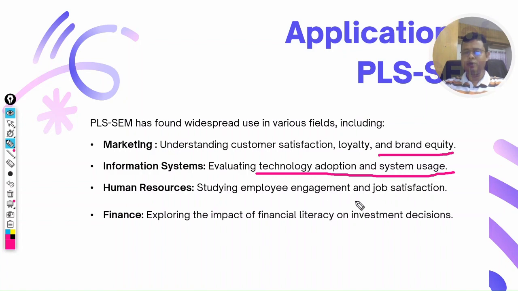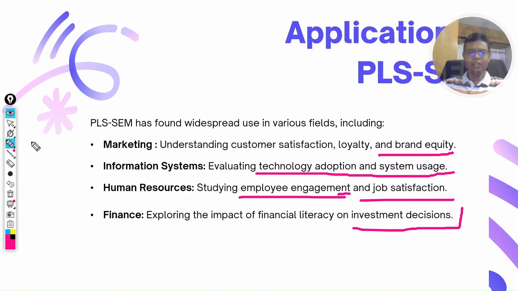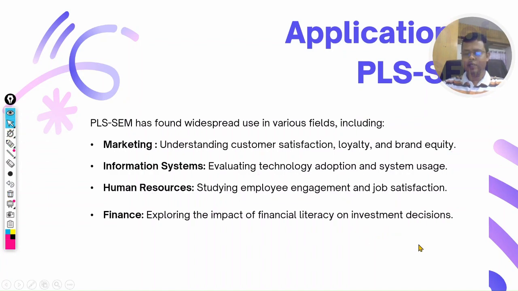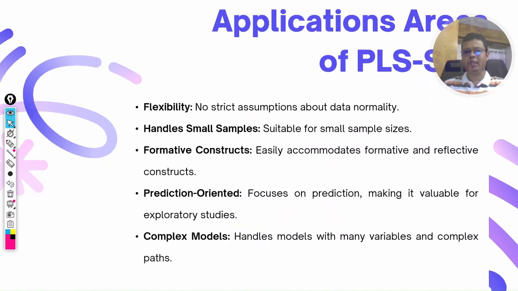Human resources, if you would like to investigate job satisfaction or employee engagement, right? For example, what is the impact of employee engagement on job satisfaction? You can use PLS-SEM. In finance, you can investigate the impact of financial literacy or digital financial literacy on investment decisions, right? So you can use PLS-SEM. Each and every sector we can use, even in healthcare also. So these are application areas of PLS-SEM.